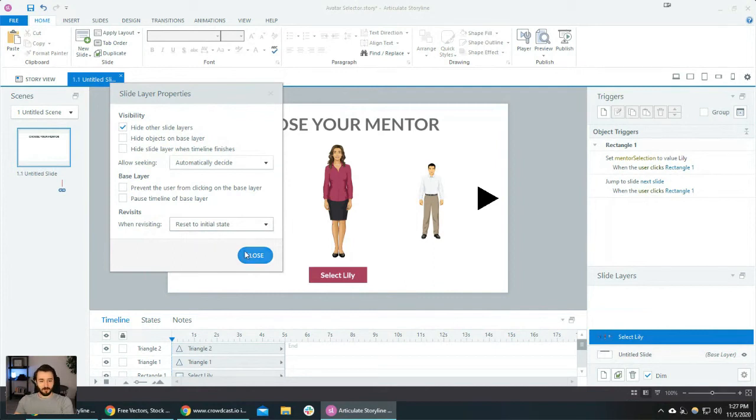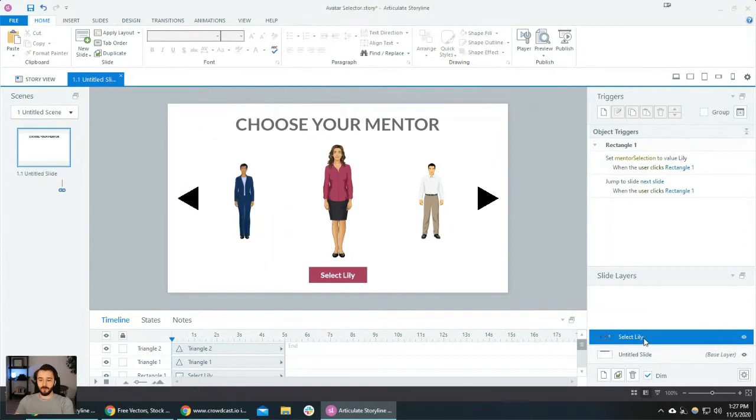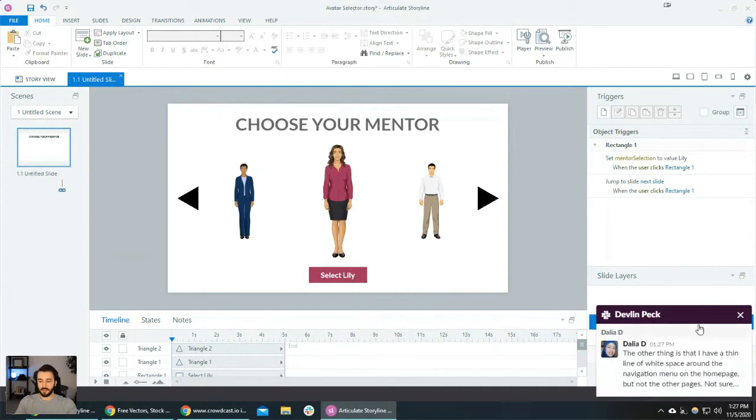Okay, good. So we'll close this now. Make sure revisiting is set to reset to initial state. And now we will right click on this layer and select duplicate. So now it will be titled Select Lily Copy. I'll double click this title and change it to Select Andrew.